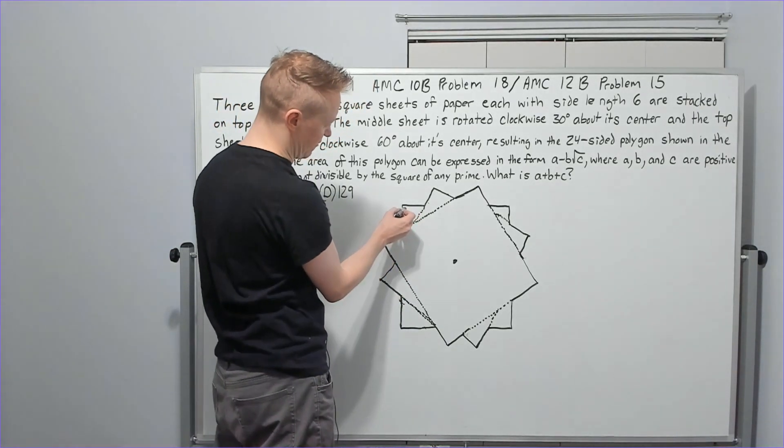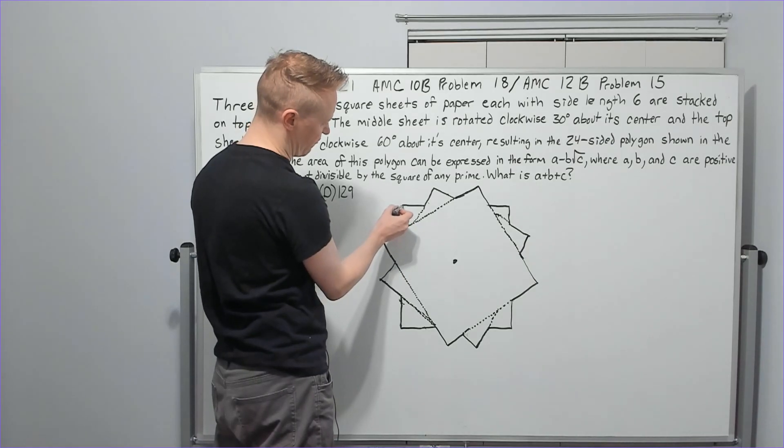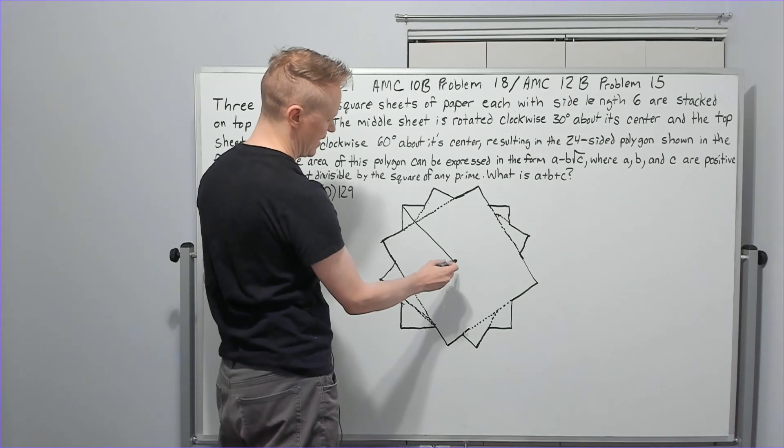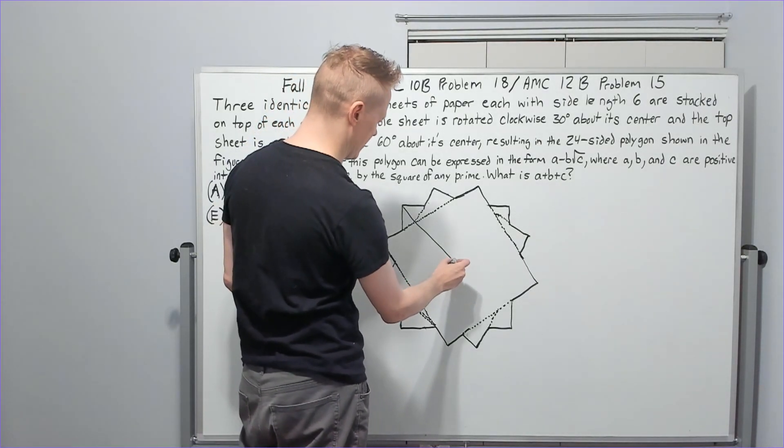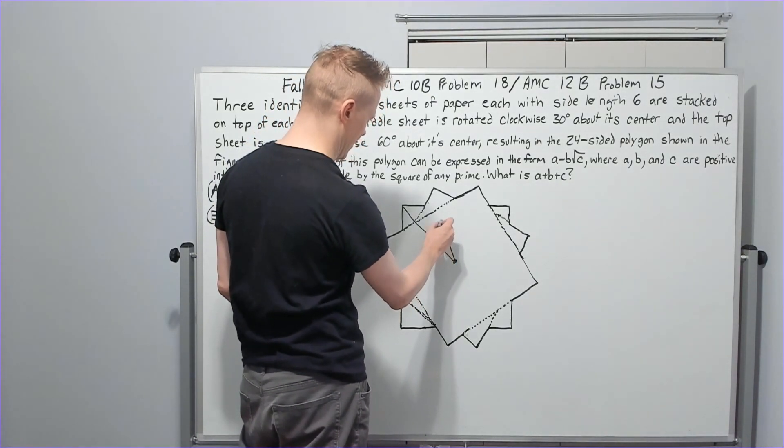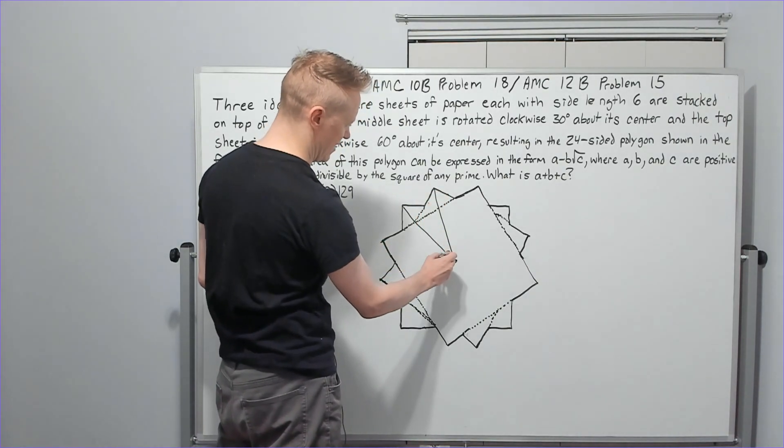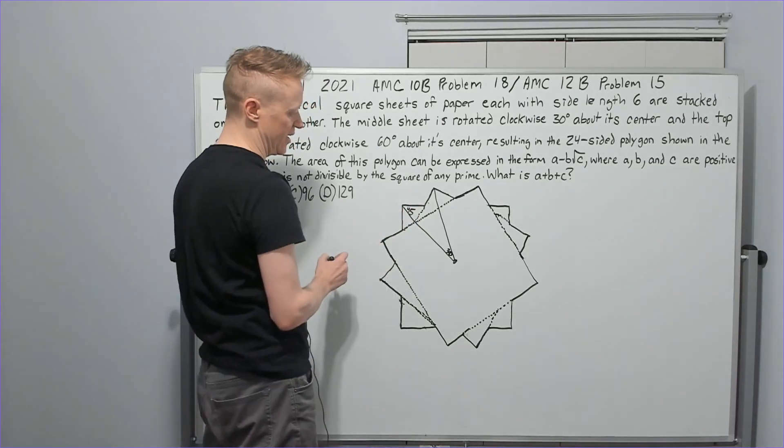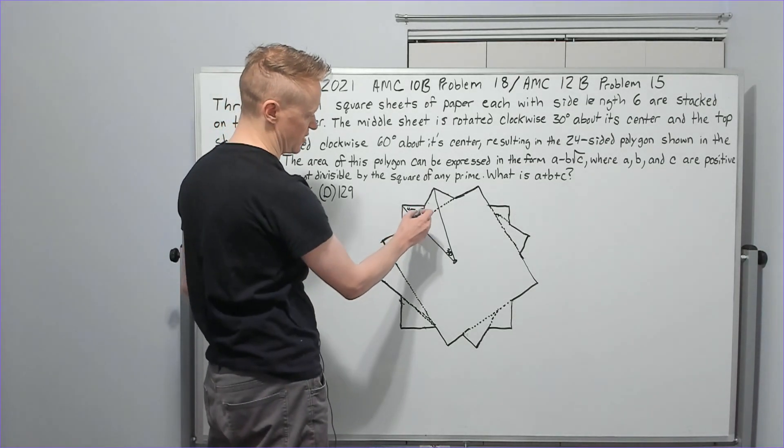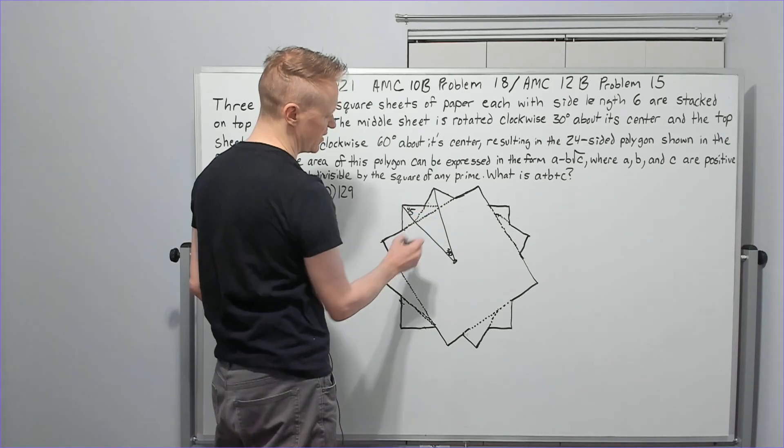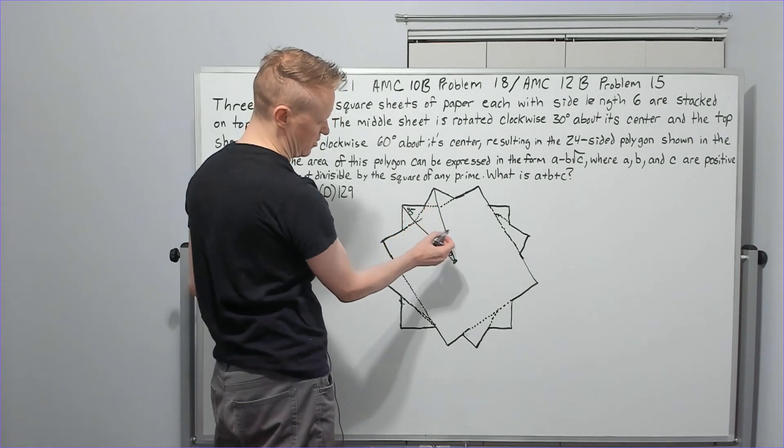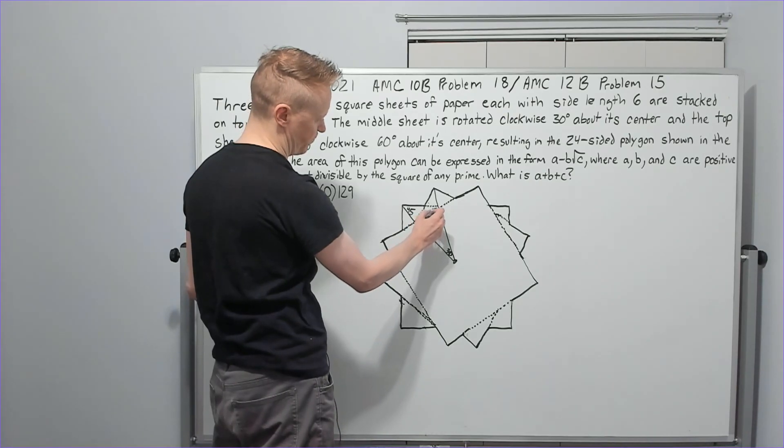What I did is I first drew from this point, I drew to the center. And then from here, I wanted to know, if I connect to here, I know that that's 30 degrees. Furthermore, I know that this is 45 because I just connected to the center. So if I came over here, then I determined that this angle here would be 105.